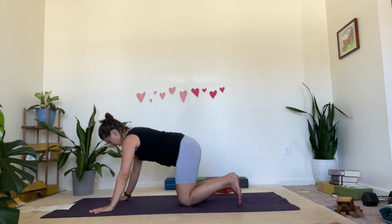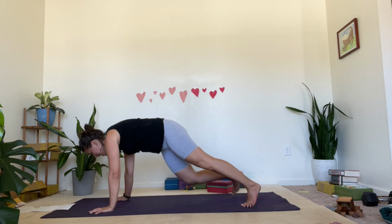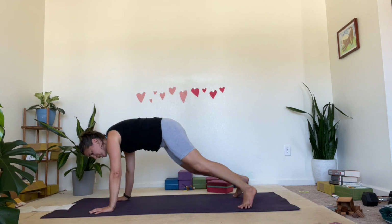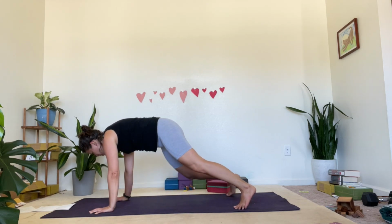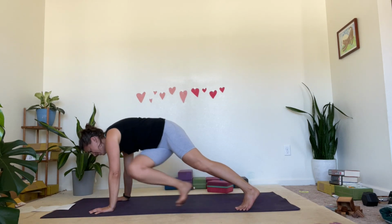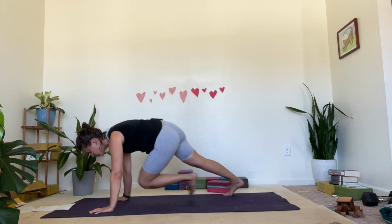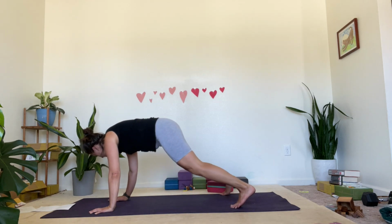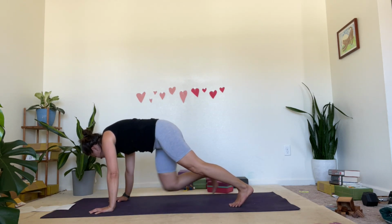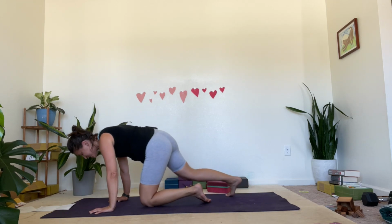On your next one, come on back into plank pose. You're going to do mountain climbers that twist. So you're bringing your knee to your opposite elbow, alternating. So you're not doing only one side, you are alternating. Knee to opposite elbow, try to keep your hips level so you're not piking your hips up. This isn't for speed, okay? And then after your next one, come to sit.